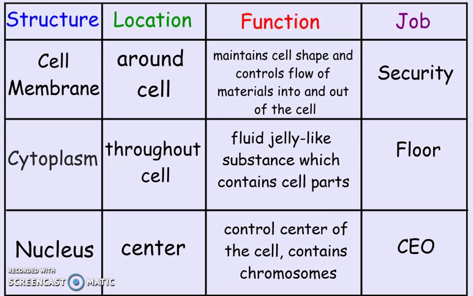The third part is the nucleus. This is very important. It's right in the center of the cell. It's also kind of like the brain of the cell because it's in control. If we were to give it a job, it would be like the CEO. So it's like in a company, the CEO is the chief executive officer. So they're like the boss. They're making all the decisions. They're running things in the company to make sure everything's going smoothly. It also contains chromosomes. So every cell in your body has this genetic material that makes them unique to you.